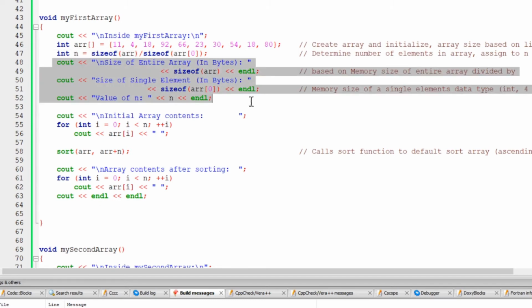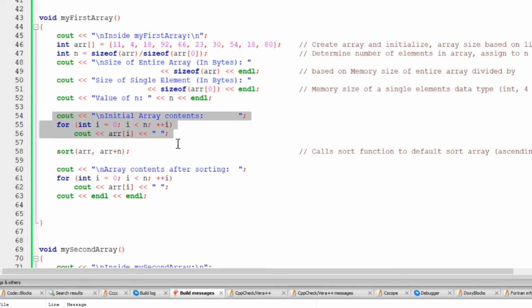The next 3 output statements will just print out what I just explained. Now down in this loop, we can use the value of n, which is set from the division of the array size by the element size, or 10. Remember that the last index in an array will be the number of elements minus 1. So in this example, 9 is the last index position. So just like earlier, this loop will iterate through the array, printing out values from index 0 to the last index, in this case n minus 1, or 9. In earlier videos, we have done similar work with loops, so this should be very familiar to you.